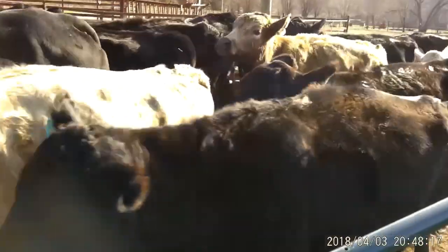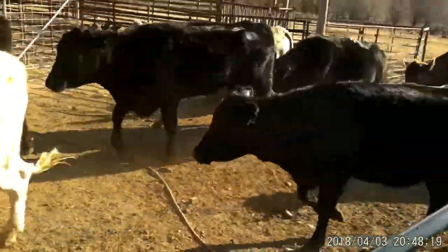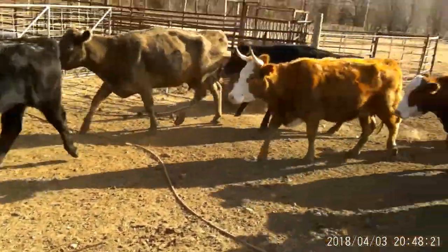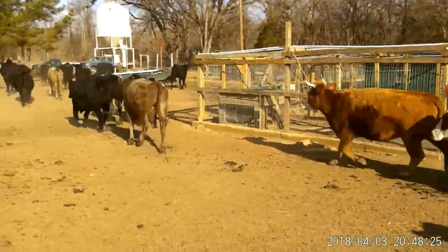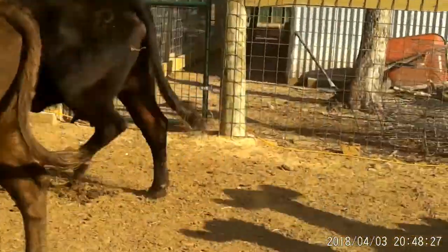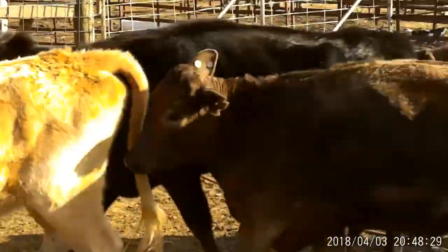He's going to help herd them in if you don't get up here and get ran over, or get me ran over. But as you can tell, they come stampeding in here. They're ready to eat. That little cow there with the horns, her name's Rosie, and she is a good little old cow. And a lot of them we have named.